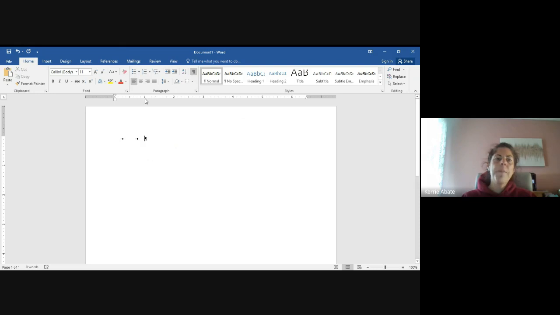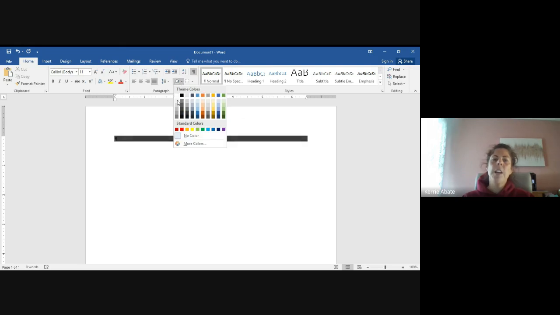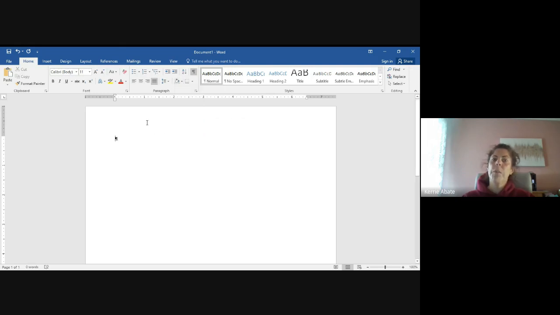This first home bar is where everything is: your font, your copy, your paste, your bold, italicized, your colors. Remember, the A with the underline underneath it is your font color. Your centering, right aligned, left aligned is right there. Now your bucket is what's going to paint the back of the screen.